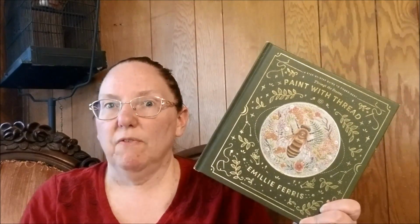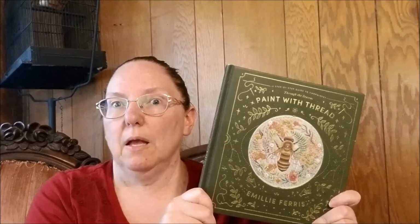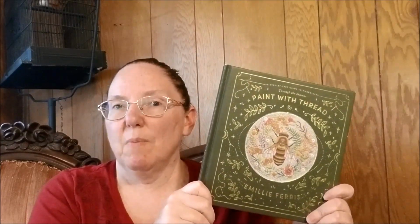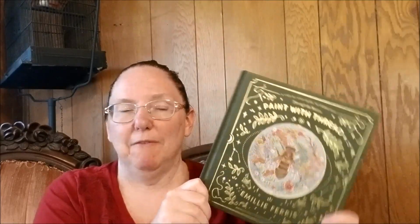This book only has 5 projects, but every last one of them is amazing. I'm Michelle, this is my romantic tangle, and I cannot wait to tell you about Paint with Thread by Emillie Ferris. It is the most gorgeous eye candy on my sewing room bookshelf. And the very nice folks at David and Charles sent me a review copy to share with you.